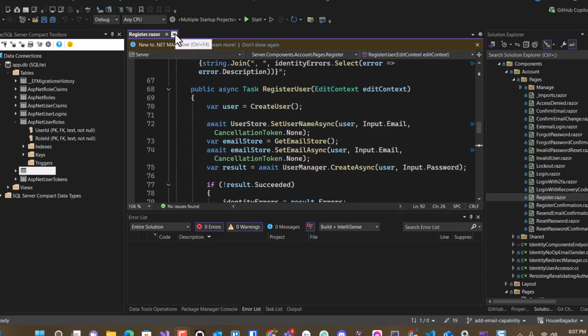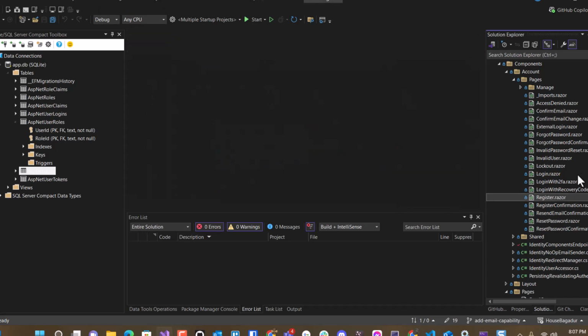Okay, so once we have all of our email configured, it becomes time to test it. Now, one way of testing it is to start the application.